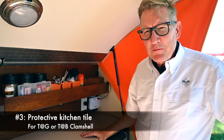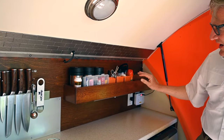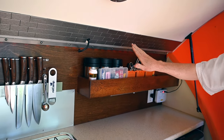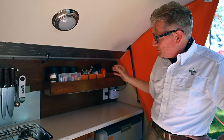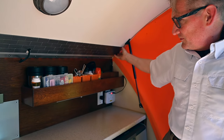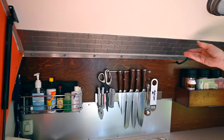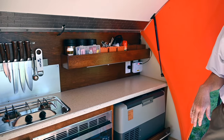One of my favorite mods is this piece of stick-on backsplash. I have not exactly poked a hole here, but sometimes things shift and as I go to close the clamshell, I have dented the top of the camper. I was just looking for a way to cover that, so rather than trying to figure out a way to put a sticker over it, I just took some of this backsplash from Home Depot and it looks like it belongs — but I'm really covering up dents behind it.